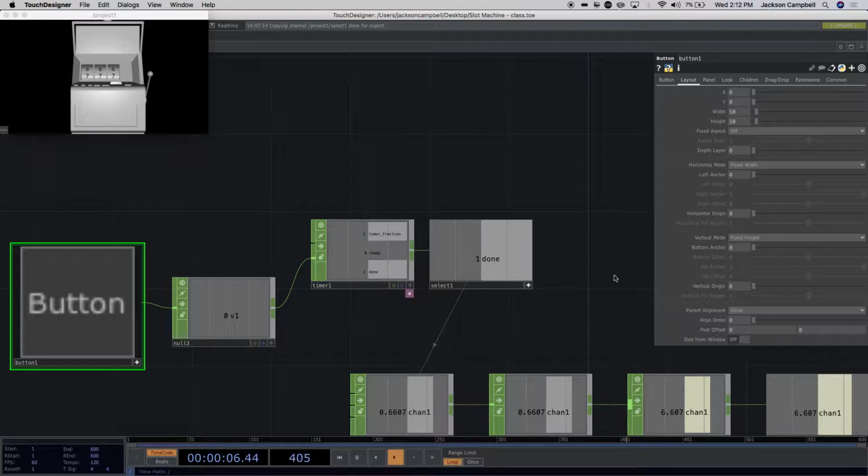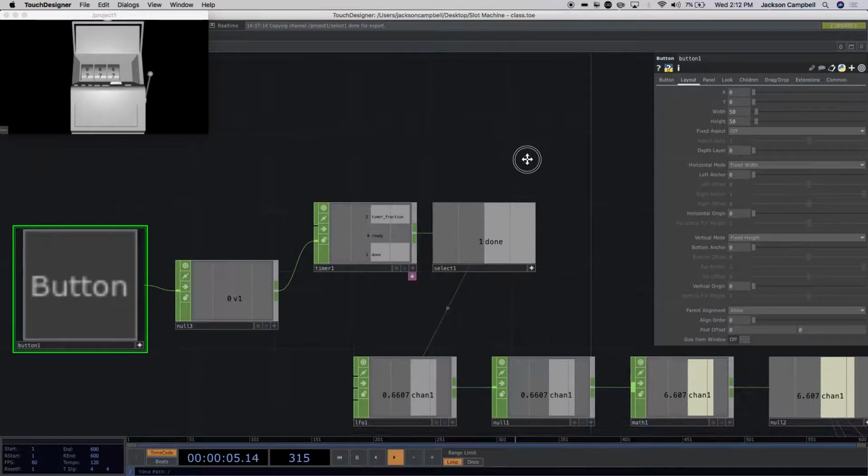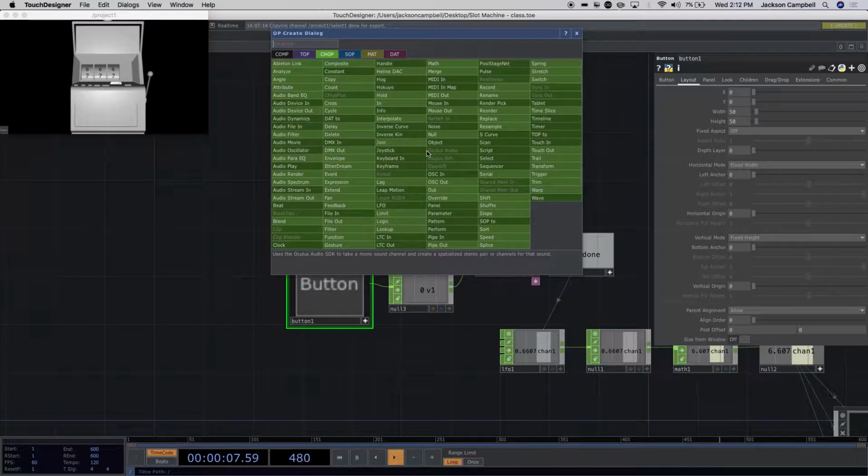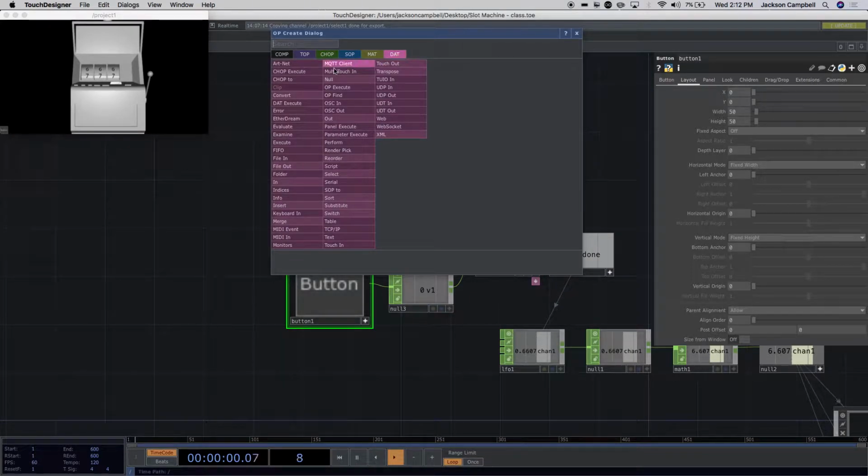That's one way. But if you want it to run a Python script on a condition, there are a couple of different objects you'll want to use. The most common one is called a chop execute, which sounds like it would be a chop, but it's actually a dat. So in dat, make a chop execute.